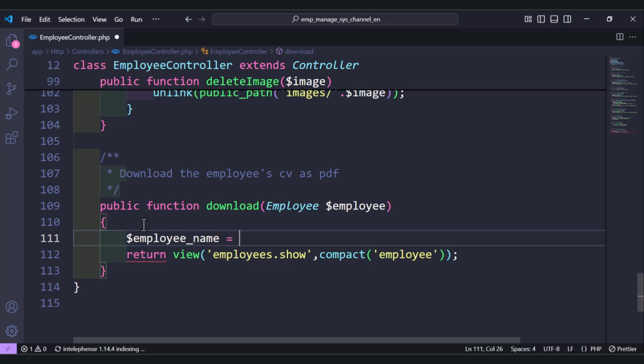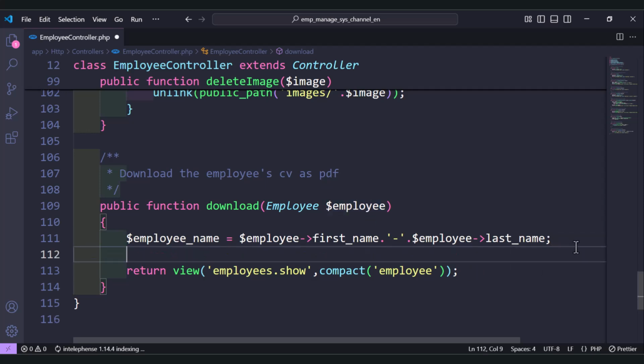We will use the employee name, so the employee first name concatenated with a dash and also the last name. So we have first name and last name, and here we need the semicolon.